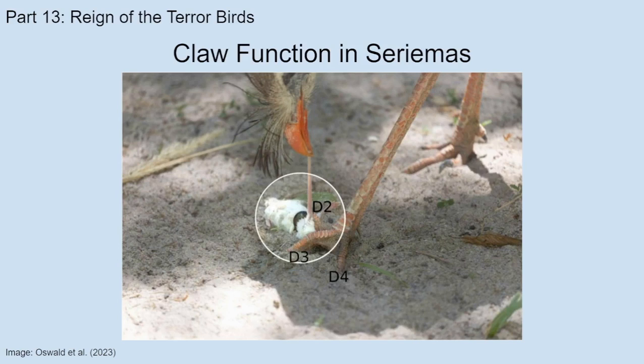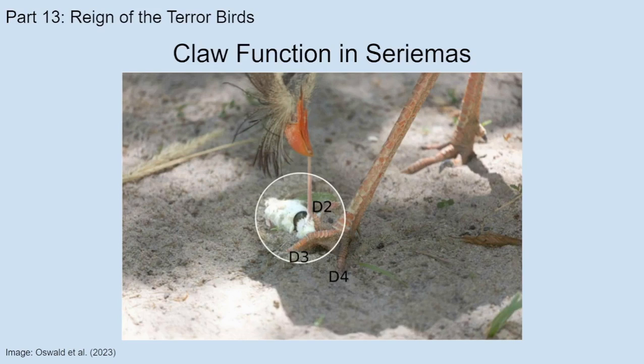We talked about this a little, I think, in the series too, but the study that proposed the hawk and eagle model for dromaeosaurids did also consider sariemas. But yeah, it basically pointed out some of the same things that we were just discussing, which is that the sariema toe claws, even though they are kind of retractable, do have some notable differences from dromaeosaurids, and so in some ways they might not be as good analogs, ironically, as the hawks and eagles.